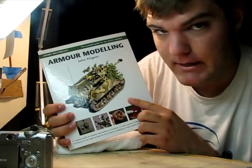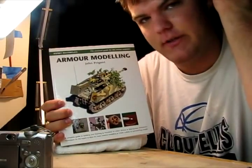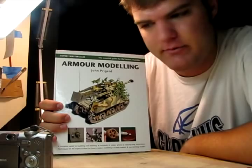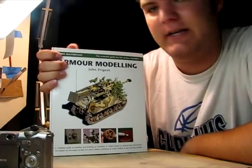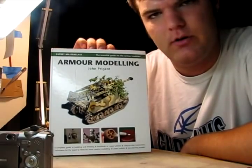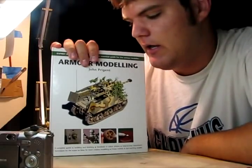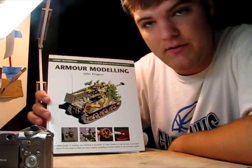I don't think I pronounced that right, but I don't care. This is probably one of the best modeling-related purchases I've ever made. I was in the hobby store and whenever I go in there, I sweat because I absolutely love it — it's my favorite place to be, however depressing that may be. I had a kit in my hand — the Dragon King Tiger Imperial Edition with a red box, which I'd never seen before. I thought it was very rare, so I was like, I must get this. But it was either get that kit or get the air compressor, so it was an obvious choice. I'm very glad that I bought this book because I told myself I would rather have the experience and knowledge to do models correctly than have more kits that I could just screw up.